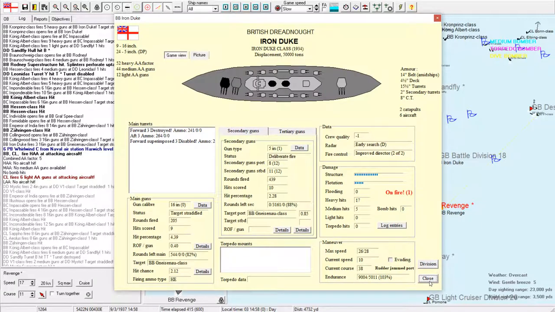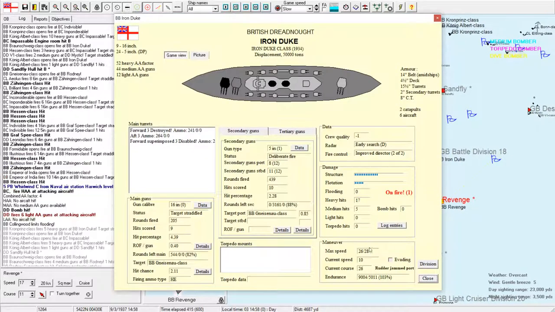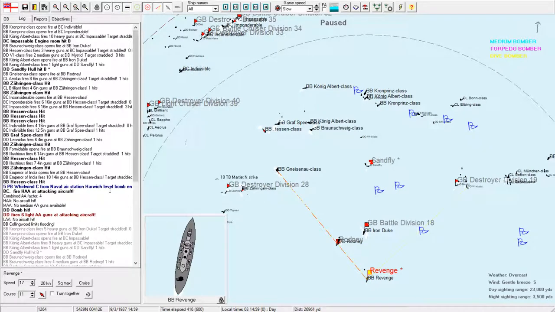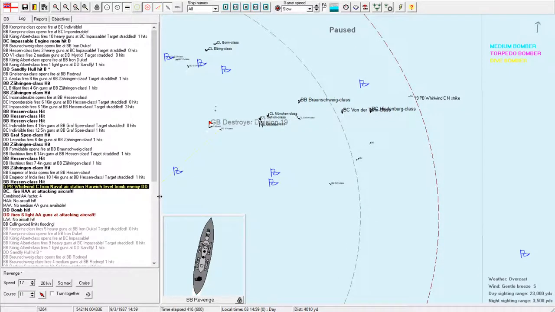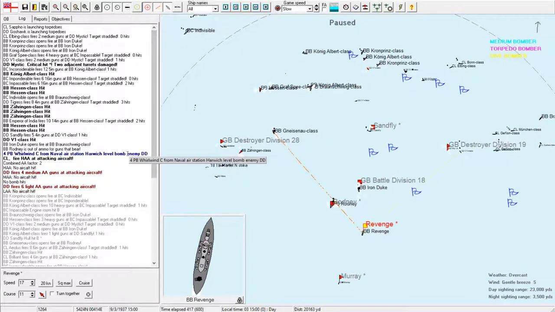How's Iron Duke doing? Well, she's got a gun turret back, so that's something. But she's completely lost another one, and she still has that rudder out of control. Alright, patrol boats are level bombing enemy destroyer. What an excellent use of our bombs. Yep, going after more destroyers.